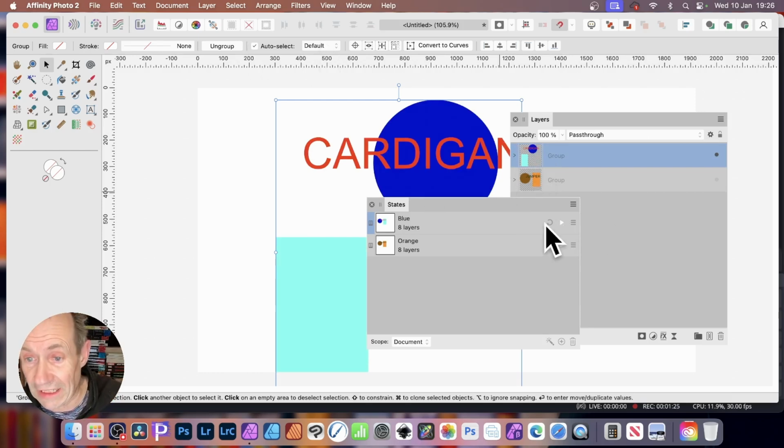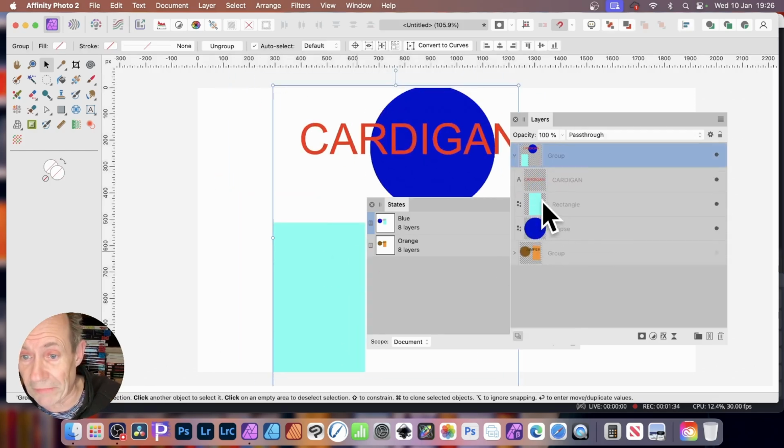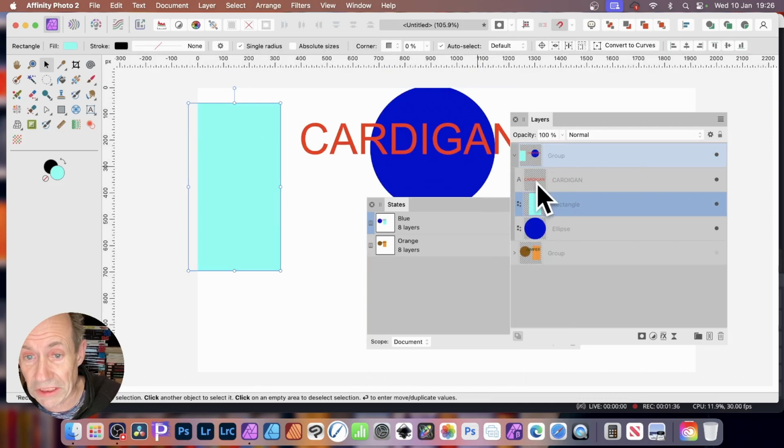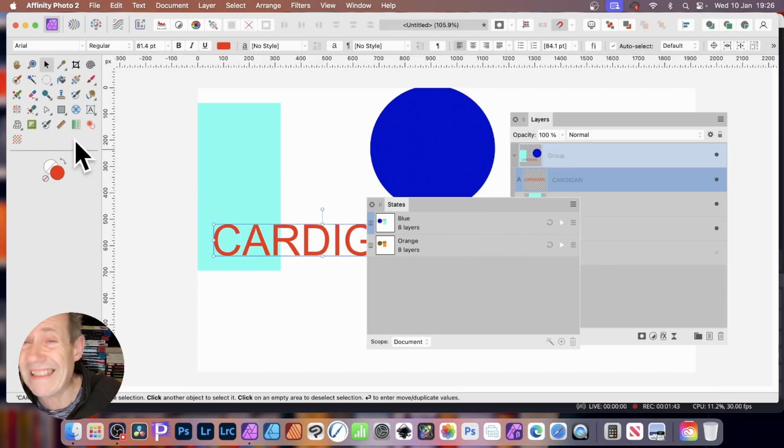You can just click here and try to store it. You can update it. And if you go back to it, say you move one of these positions again, let's just select something. You can move it around, reposition it, put this here. And again, if you go here and click apply, it doesn't make any difference. It doesn't restore the position or the colour, etc. So that is a key thing to remember.